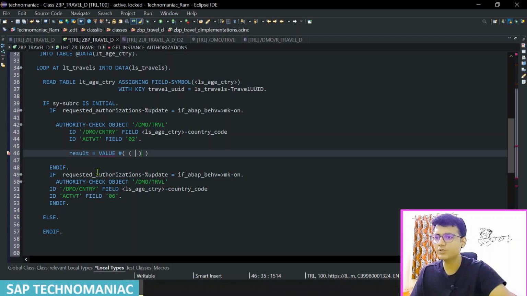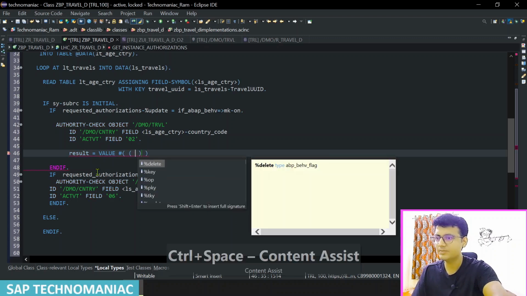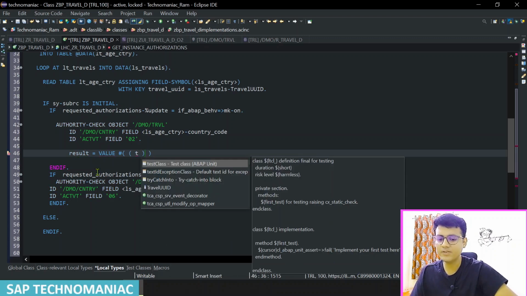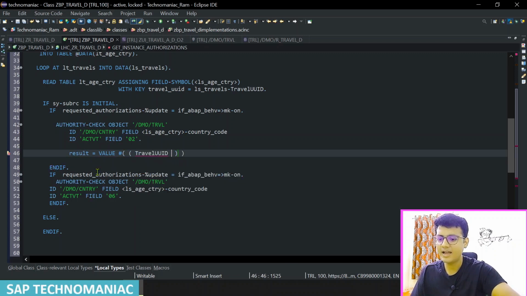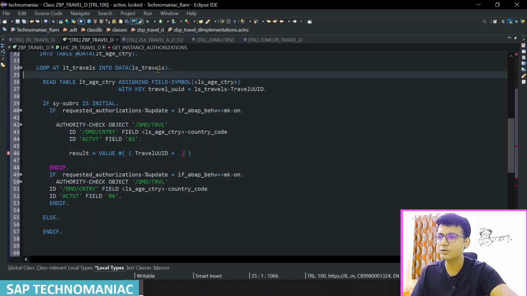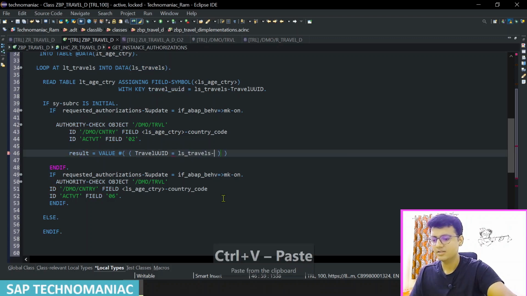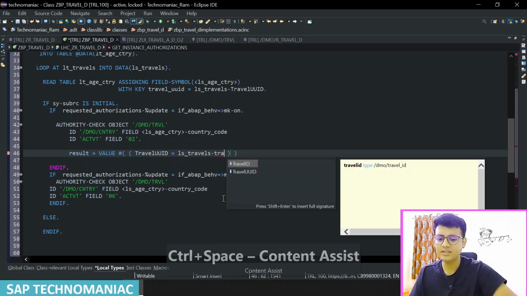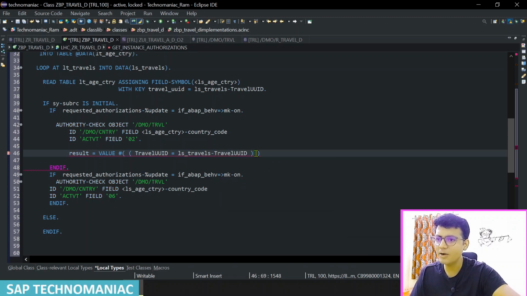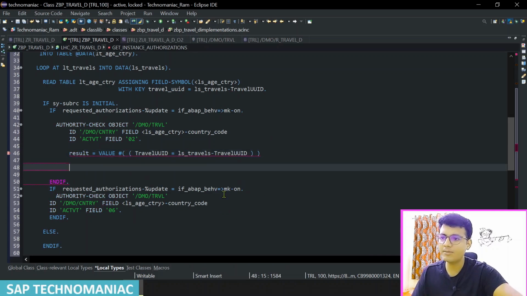Again, first I have to fill the travel UID, which is the primary key field, and that will come from this ls_travel, Control C, which we got from the transactional buffer, travel UID. The second thing we have to pass here is whether the user has update access or not.